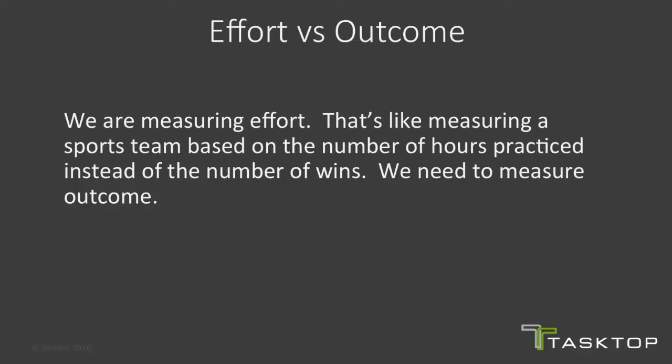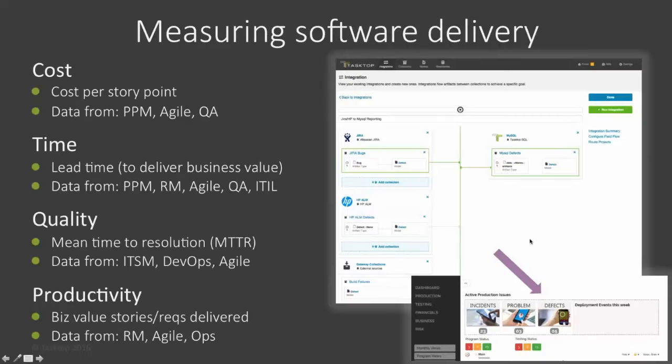We're going to dig in on how we can measure the outcome. We're going to use those measurements to figure out what effort needs to improve so that we can have better outcome in the future. So in order to do that, we're not going to be focusing on those lower level, the technical types of metrics that we just talked about. We're going to be focusing on bigger business value types of metrics. And I provided a couple of different categories of those types of higher level business value metrics here on the screen.